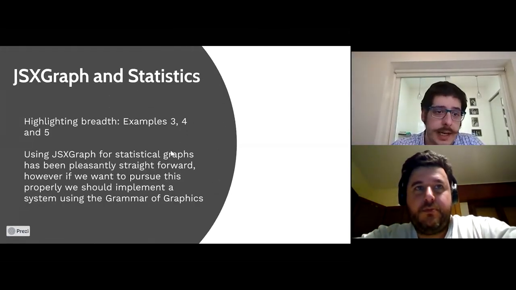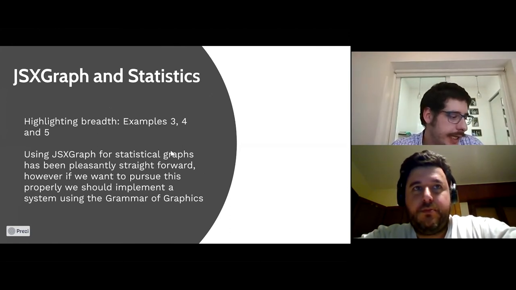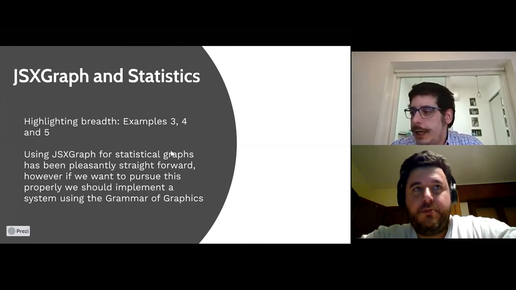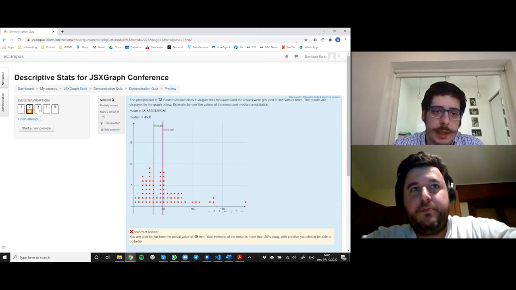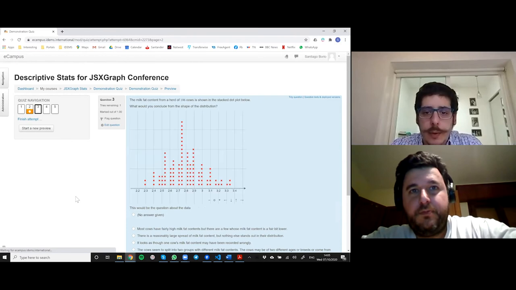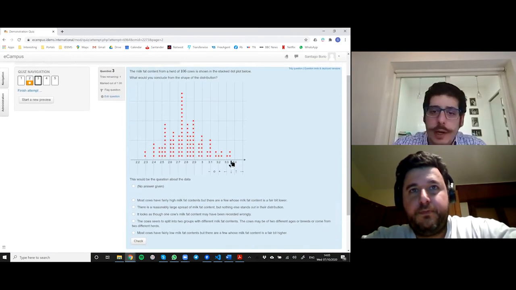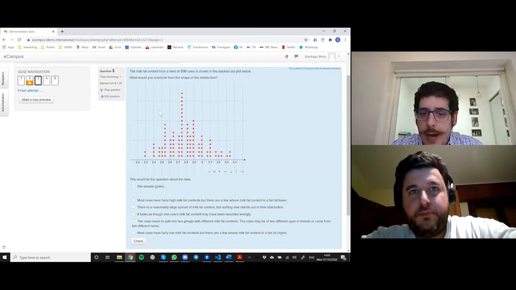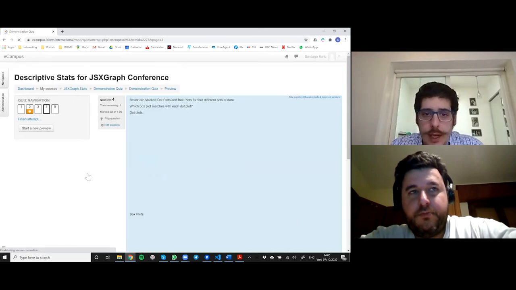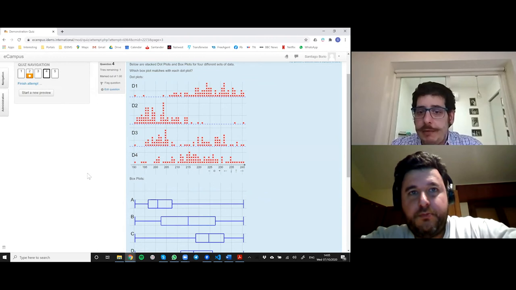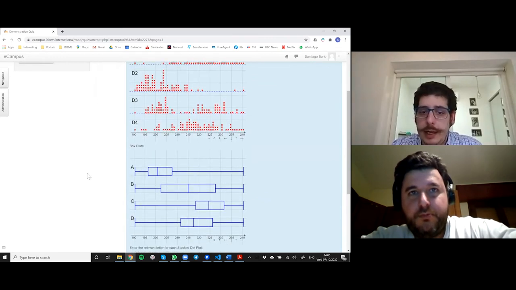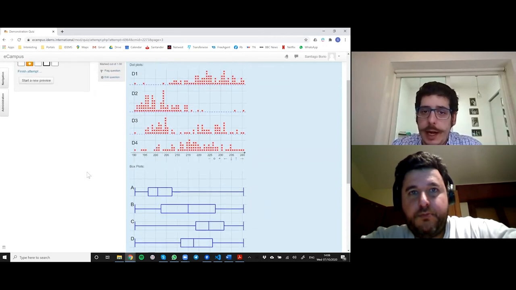From a technical perspective, it was quite thoroughly presented already today. There's a huge breadth of possibilities when using STACK and JSXGraph combined together. And we have three more examples that we can quickly demonstrate. We have a multiple choice question where students have to analyze the distribution of the graph that again is generated through Maxima and the combination of Maxima and JSXGraph. We have as well a sort of matching exercise where we have four different types of distributions and the respective box plots, and students have to match the relevant graphs.